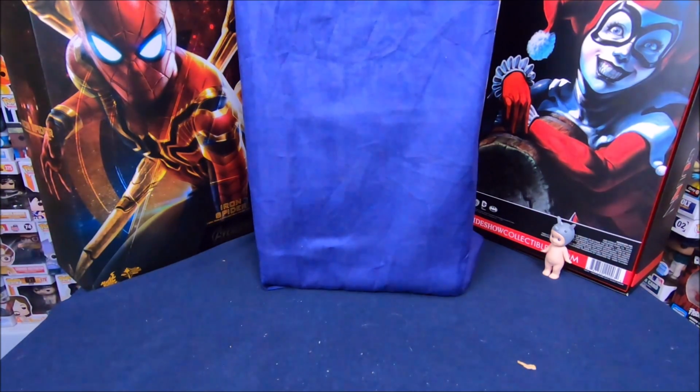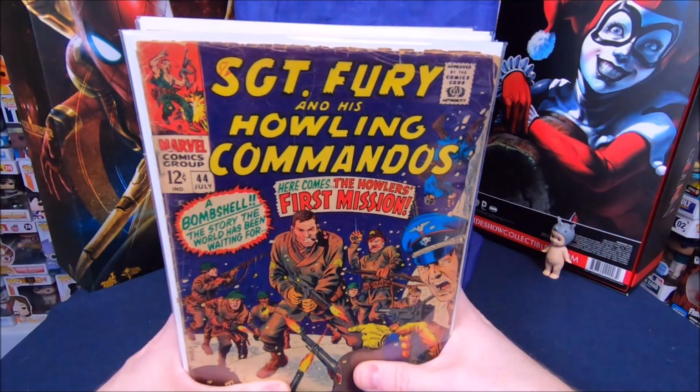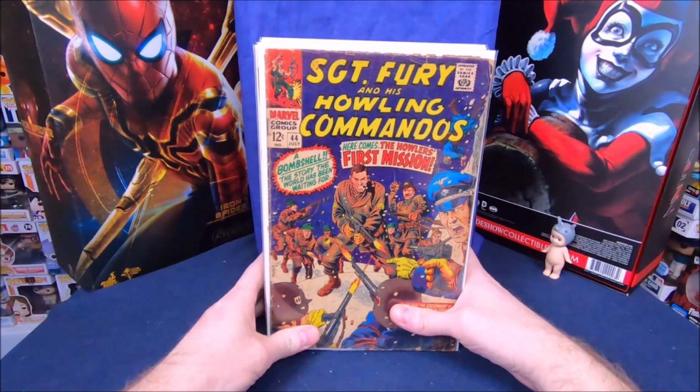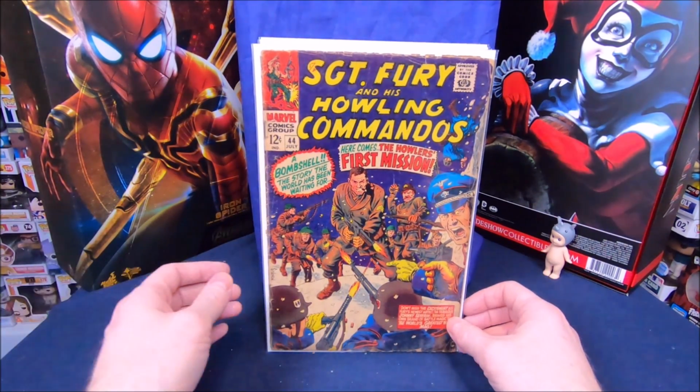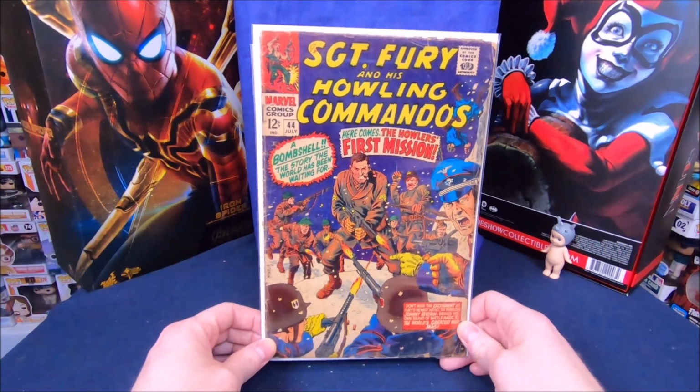Okay, so let's dig into this box. We got this box of comic books. Now, these comic books were all destined for the trash heap, so I love when they find comic books and sell them to me because I know I'm kind of saving them, keeping them from getting destroyed. And I believe I gave them just under $100 for everything, like 95 maybe? 85, 95, something like that. All right, so let's go through this stack. They're all kind of musty smelling, and the condition wasn't the best on most of them, so that's why it wasn't more than 80, 90 bucks, but still a lot of really cool stuff.